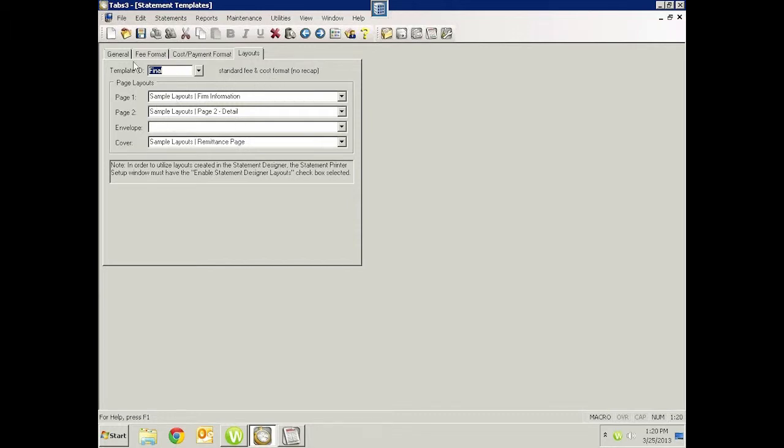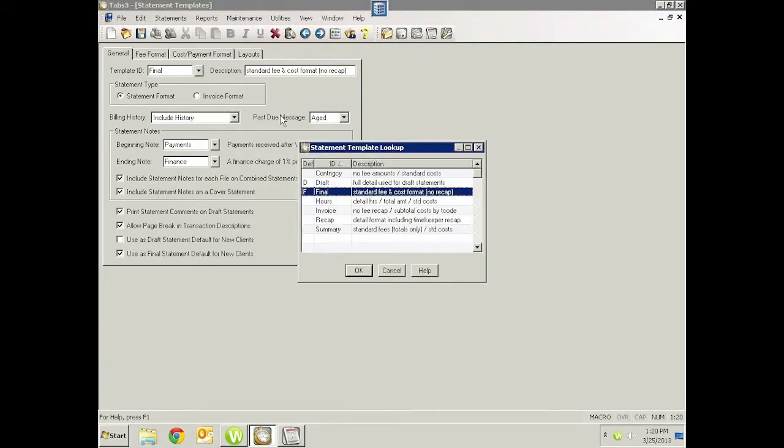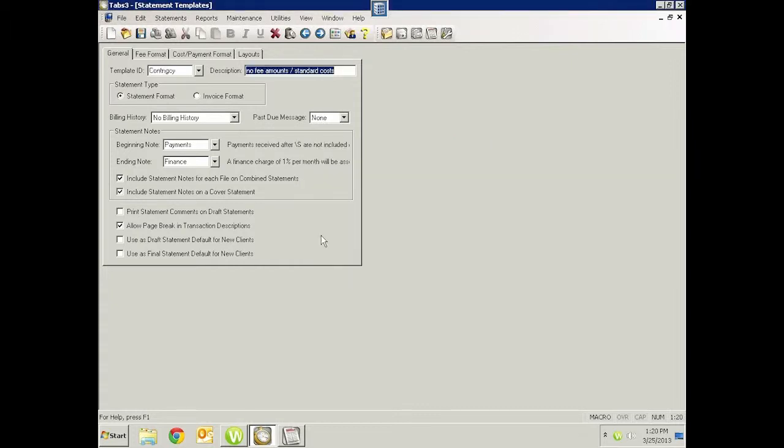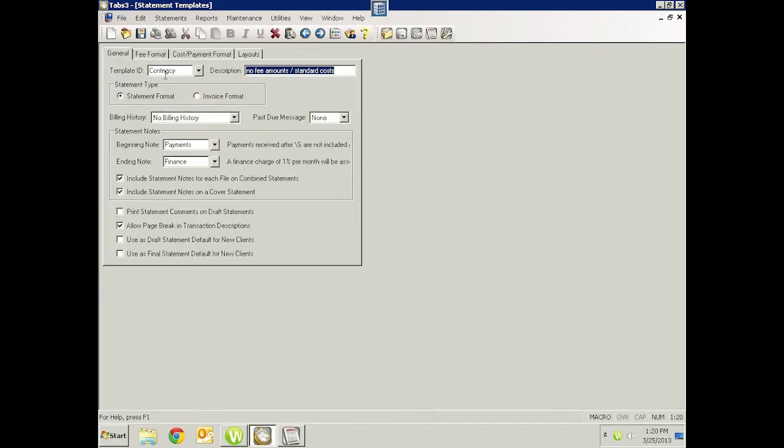There are a couple of others in here that are defined, and just as quick examples, like I said, the contingency cases, you can see that will be set up as info only. They include different information. And if you want to copy a template and all of the information within that template, but you want to tweak it a little bit, you come in here and just rename it right here.